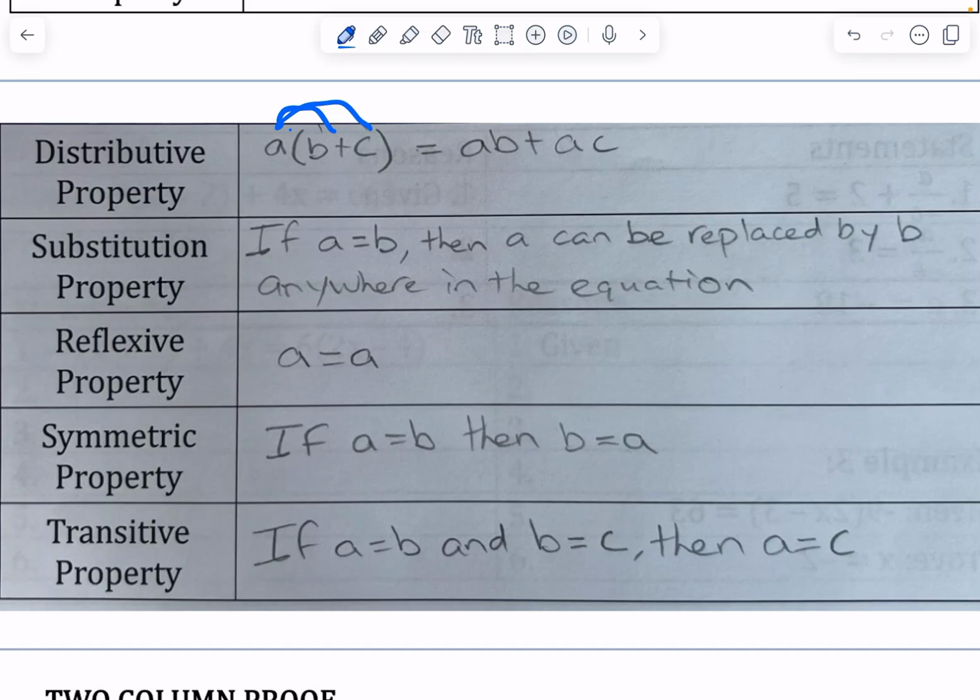The reflexive property doesn't come up yet. It will more in geometry, but it just means a equals a, which is kind of silly. Kind of skip that for now. We're going to use that later on in the geometry proofs. Symmetric we use a lot. It's just saying you can flip-flop the equation. So if at the end of the problem you have 2 equals x, if you use the symmetric property, you can flip-flop it to where x is on the left side. So x equals 2. Those mean the same thing. Transitive, if a equals b and b equals c, then you can cancel out the b's because they're equal to each other, then a equals c. Okay, so again, pause if you need to get that written down. We'll keep moving through here.